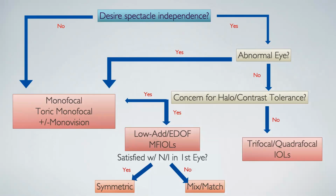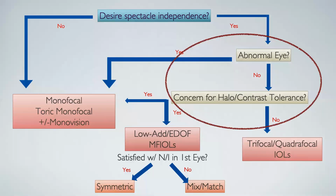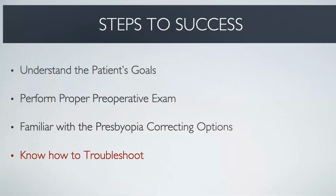And if they have that pristine eye, perfect cornea, perfect retina, the quadrifocal option can be an excellent one and really cuts down the chair time because you're not really having to give up distance, intermediate, or near. You're able to get all three with the quadrifocal lens option. And really, it's this middle ground here, this gray zone, where cases and examples really become best. And we'll go over a few of these options here and what we did for each of those patients.